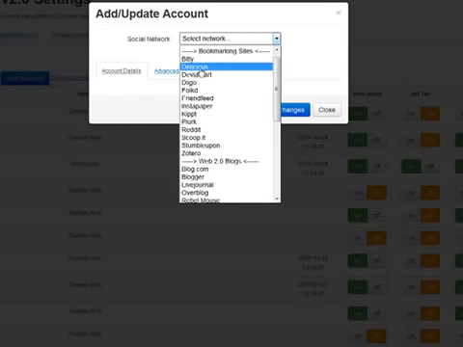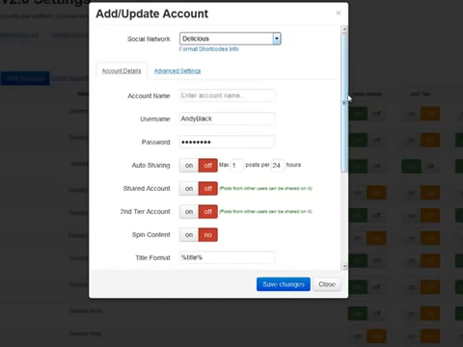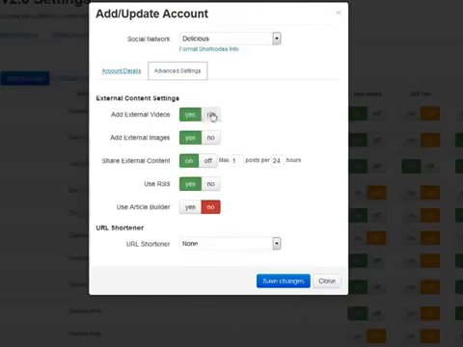So a user would simply select, for example, Delicious, and it has everything there that they can just add in. You've got advanced settings if you want to have external videos or images. If you want to share external content, this is for the upsell too, which means users can share accounts with other accounts that users have, and there's literally thousands already in the network. You can use RSS feeds, so in the main default settings you can add specific RSS feeds, and it means that the plugin will go out and take some content from that. Again, it just fills out your posted content and makes it a little bit more organic.